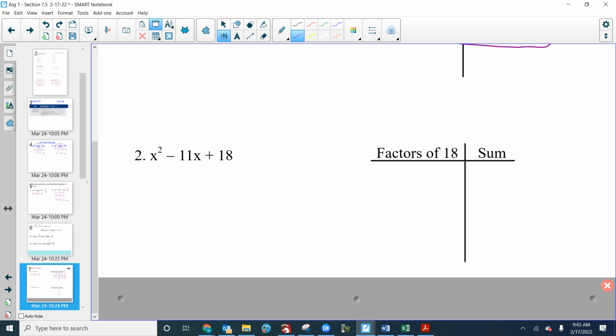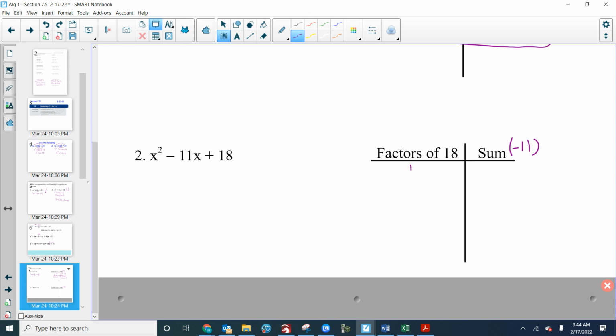Okay, now watch. Before we start, watch. Let's think out loud, make it easier. This is a plus 18, right? So I'm multiplying 2 numbers together. If I get a positive answer, the numbers have to be the same sign. Does everybody agree? Right? And they're both what? They're both negative. Okay? All right, so we multiplied 18 and we're adding up to negative 11 here. Put that over there.